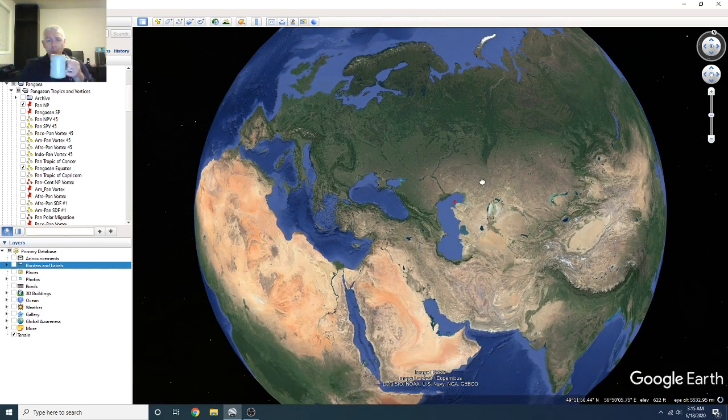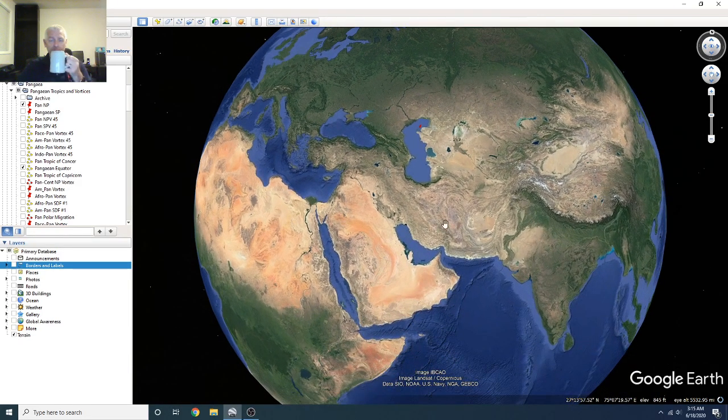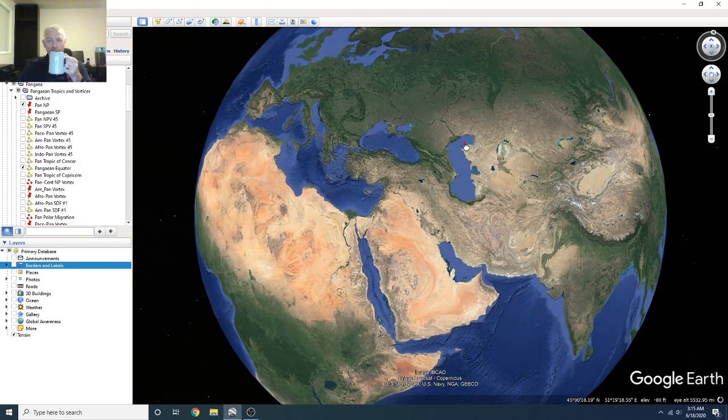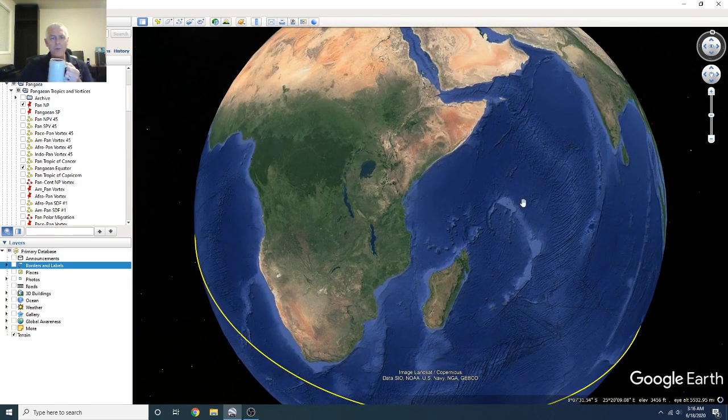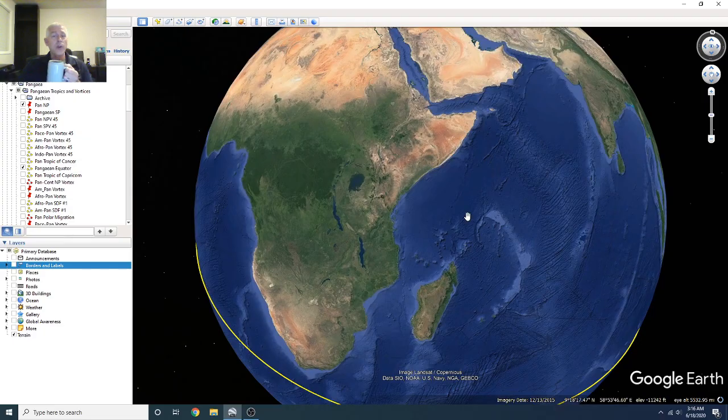So that's pretty much what we're looking at right there, and that gives me my orientation for this. Now I'm going to go over, before I lose time here, you see on the left in my little panel I have Pangaean equator. So I'm going to rip down to the Pangaean equator. Now on Earth's normal current equator, you see the spiral density fracture coming out of Lake Victoria.